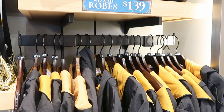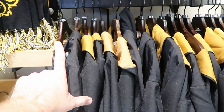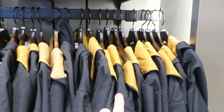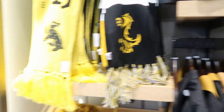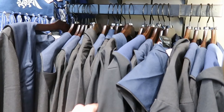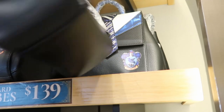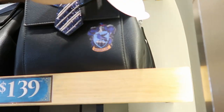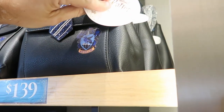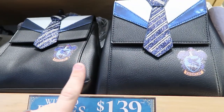Of course you can also purchase all of your wizard robes — these are $139 for the adult sizes. They go from 4XS all the way up to 2 or 3X, so definitely check and make sure that your size is here. They do have at this particular location on CityWalk all of the different houses — Slytherin, Ravenclaw, Hufflepuff. But I absolutely love these backpacks up here — they almost look like lunch boxes! They are $88 a piece. You have like a Ravenclaw tie — they are really neat though.